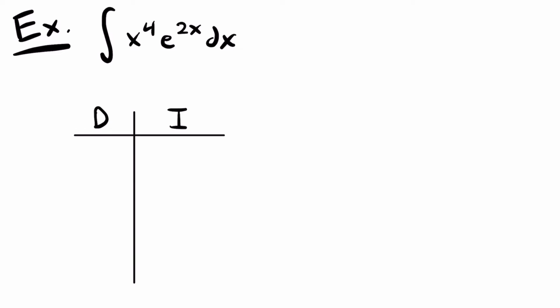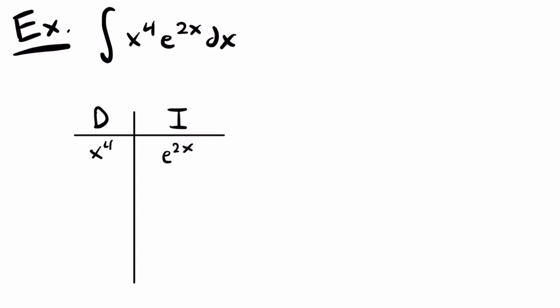Now in this case, we're not going to explicitly use u and dv. Instead, we have these two columns of our table. But the term that we would set equal to u is going to start our derivative column because we take the derivative of u. And the part of our integral that we use for dv will start our integral column because we integrate dv in the traditional integration by parts method. And so if x to the fourth power will be u, then we'll write x to the fourth power to start off our derivative column, which means that e to the power of 2x is going to start our integral column.